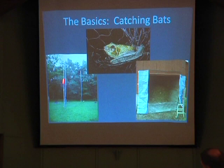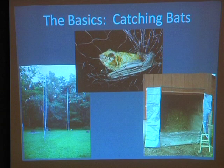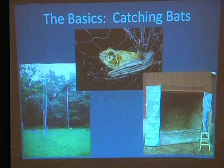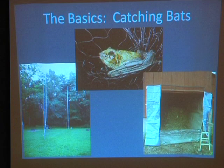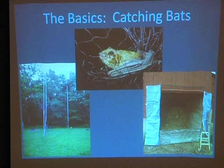What we use are nets — I've got a pole going up 30 feet in the air with nets going across it. The net is designed to be very fine so that a bat using only eyesight won't notice it. The bats flying around get caught and tangled — it doesn't hurt them — but you do have to get out fairly quickly to get them out, because they'll chew holes. They'll either tangle themselves so badly you end up cutting the net, or they'll just chew holes and be gone — you'll go there and there's a big hole and no bat.